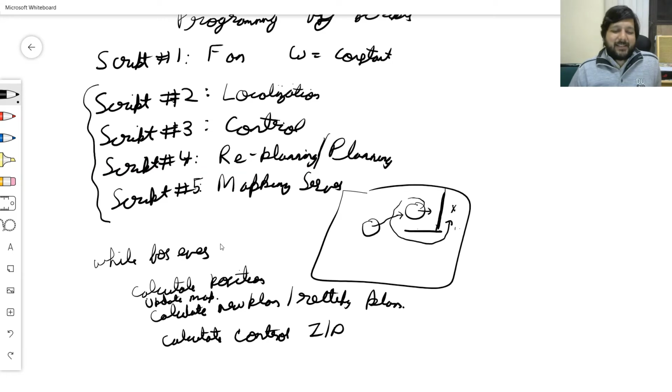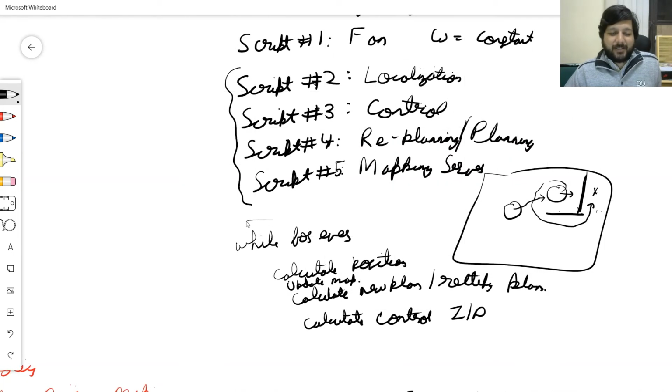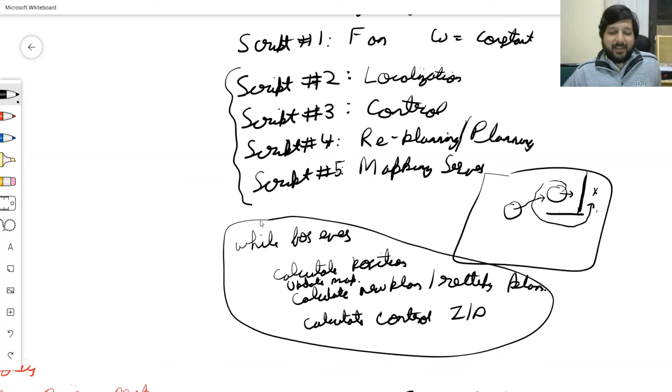So why is the answer no? Let's compare two scripts. The first one is just one script that does everything, and the other one is these four scripts. Now, calculation of the position is very fast, so it takes 0.08 seconds. Update of a map is a little slow.